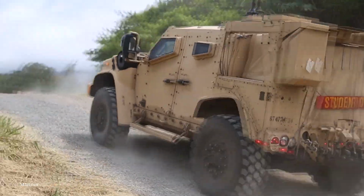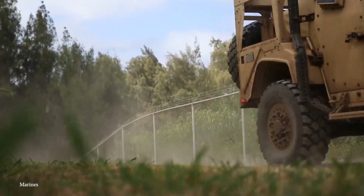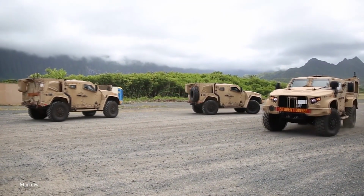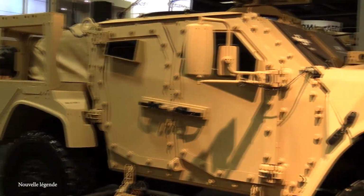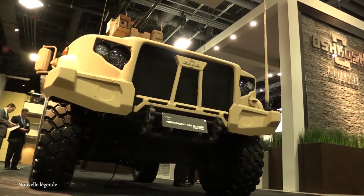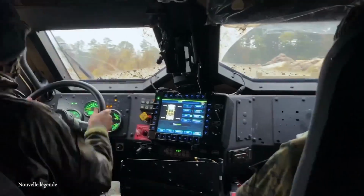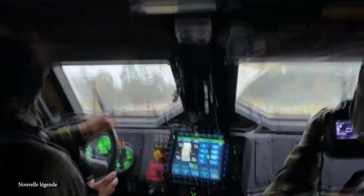It's twice as heavy and has a much higher carrying capacity than its predecessor, despite the rough terrain and today's unconventional warfare. But being inside this insane military vehicle is one of the safest places you can be. It's got armored doors that each weigh a few hundred pounds. The cabin is wrapped up in an armored shell that gives the JLTV blast protection seats and underbelly. So in the event this bad boy drives over any landmines hiding out in the field, the ride may get a bit bumpy, but everyone inside will be safe and sound.